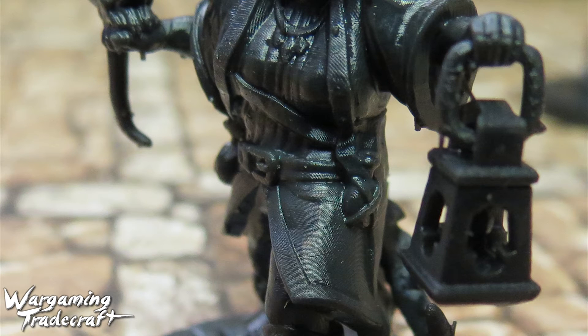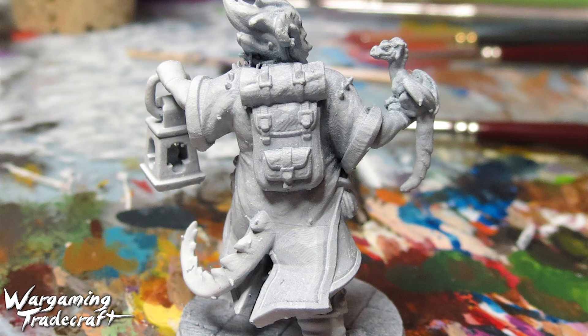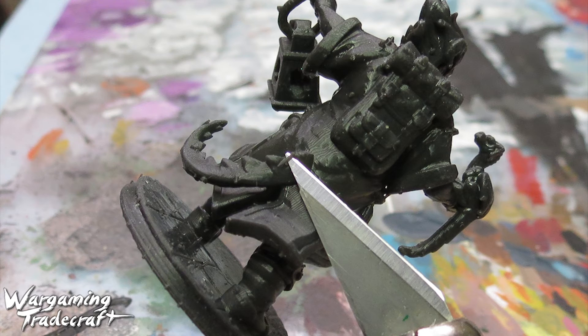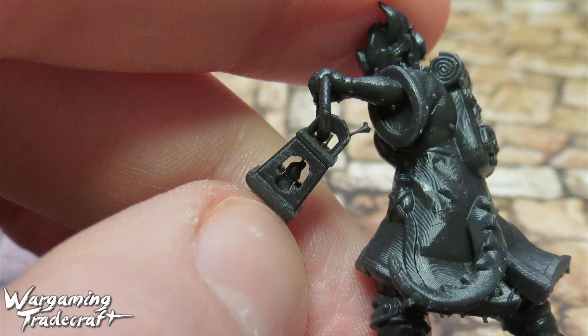Ultra-fine 3D printing doesn't layer material, so you get a very smooth finish. For the most part, all those little lines that you see aren't visible once your figure is primed. Some of them are, but it barely has an impact on the figure. Now we'd all like to not deal with mold lines either, but as you can see there are some little knobs that you end up having to clean off with an X-Acto knife before priming. The plastic itself is very durable — if you're familiar with Reaper, it's actually stronger than that. But it is worth noting that when I was almost done painting her, the handle of the lantern broke and I had to glue that back on, just on one side.